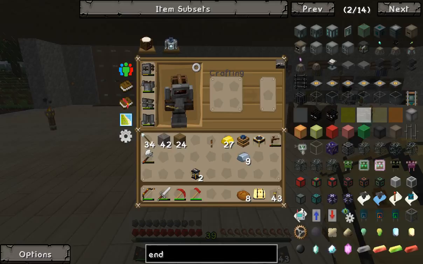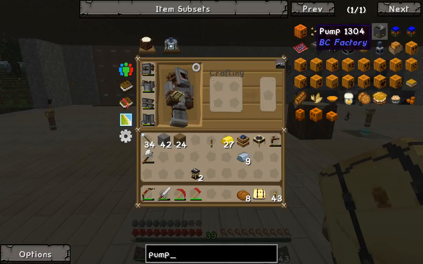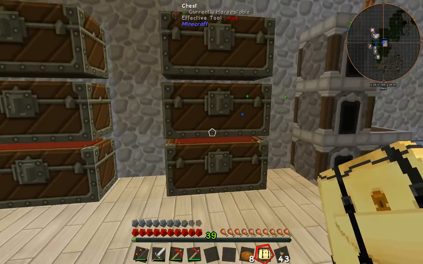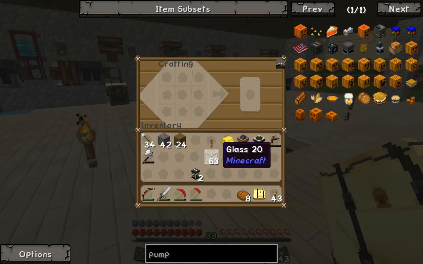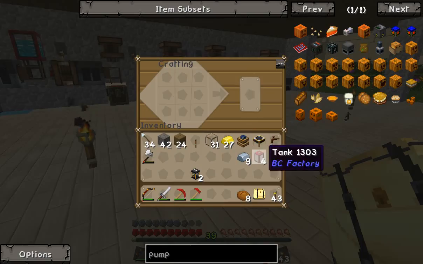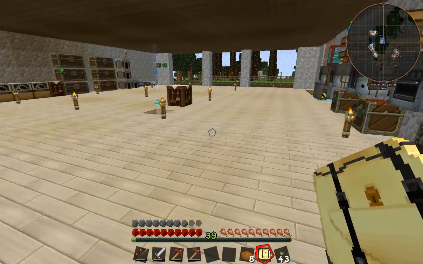Then we're going to need to make a pump. That one there, I made one, didn't work. Let's go ahead and make this one. Need some more iron, buckets, get 2 tanks. I need more glass. Get off of it. 4 tanks. Get another stack of iron.